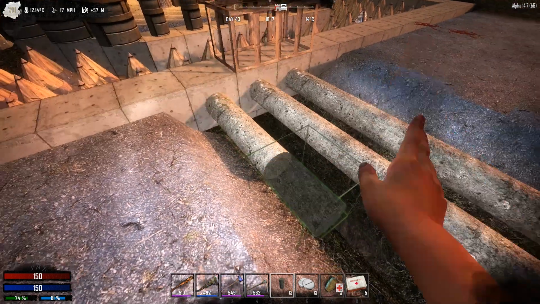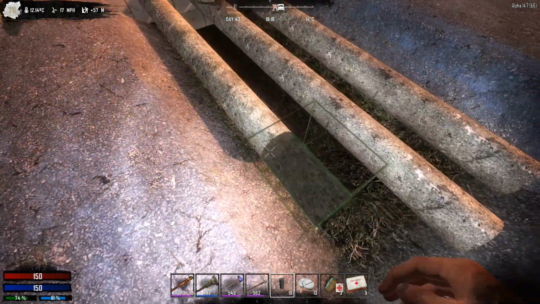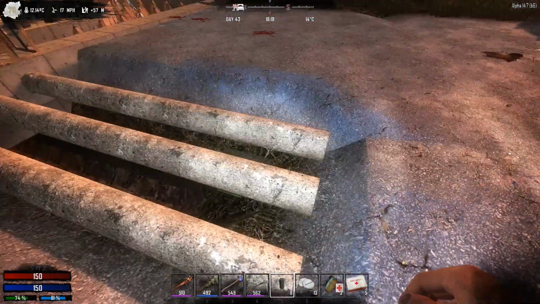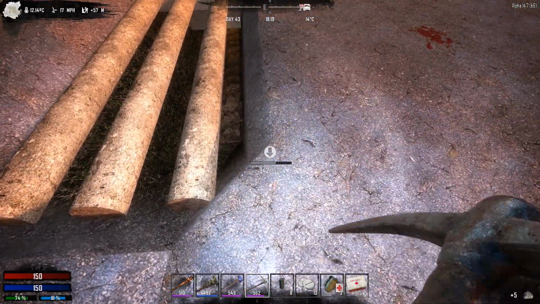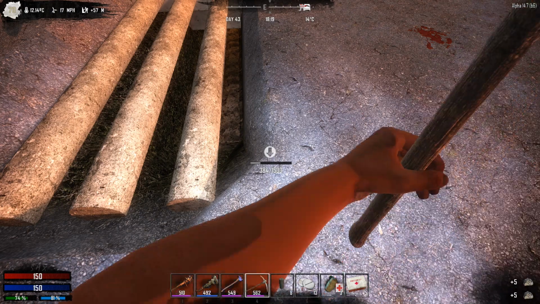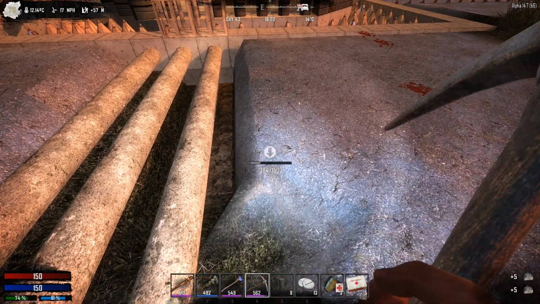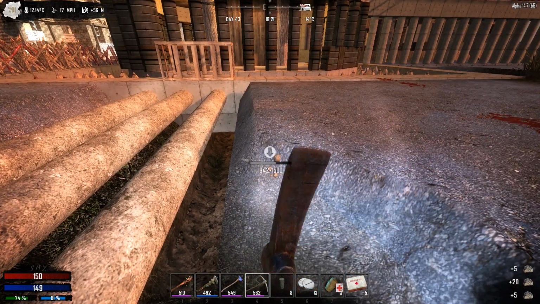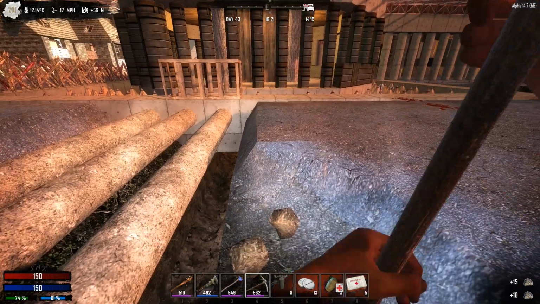One, two, three, four. Four, five, six, seven. And we have another seven left. Excellent. So this was exactly perfectly counted. And the good thing about this design is, with your bike, you can still drive through the pillars, because that's the way the bike works at the moment. But the zombies won't be getting in there.